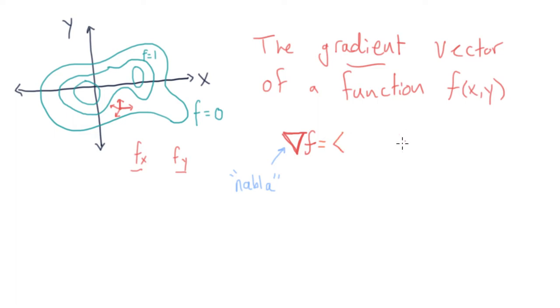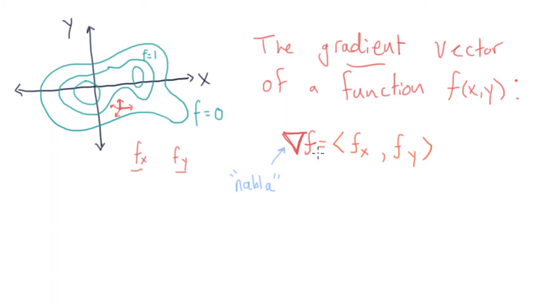But what it means for us is it's the gradient. So it's a vector. It has an x component and a y component. The x component, put simply, is the partial derivative with respect to x, and the y component is the partial derivative with respect to y. And now notice that this is going to be a function of x and y here. And it may be that there are certain points where the gradient function doesn't exist. If, say, the partial derivative with respect to x doesn't exist, or the partial derivative with respect to y doesn't exist.